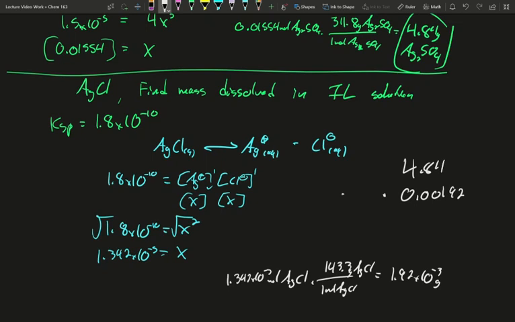Just significantly more silver sulfate will dissolve. It is a much more soluble salt. Vastly less silver chloride will dissolve. And so depending on your source of material, it might be fairly easy to get a lot of soluble silver, or it might be very difficult to get a lot of soluble silver. There's various reasons you want soluble silver. A lot of times we use it for electrolyte solutions and things like that. But depending on what source you get it from, vastly different amounts may or may not dissolve. So Ksp values can range quite a lot. Here's 2 examples to compare, both with the same cation, forming wildly different concentrations of solution.